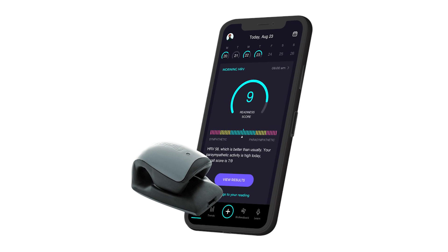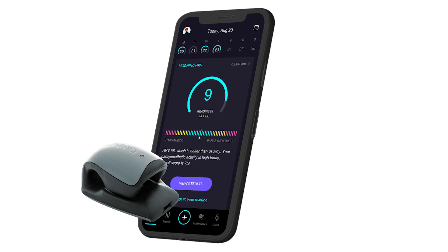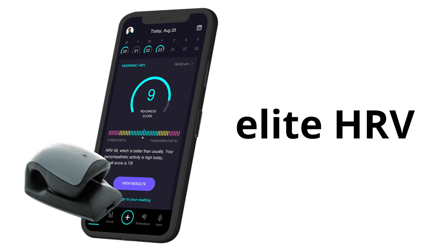The easiest way to check your heart rate variability is to buy a Bluetooth heart rate monitor and then use the free app Elite HRV. You can also kind of measure your HRV with an Apple Watch, but it isn't that accurate or that responsive — it might give you an idea of your HRV without buying something new. If you'd like to actively learn how to improve your HRV and reach that resonant frequency, the most accessible way is through a program like HeartMath or Flowly.